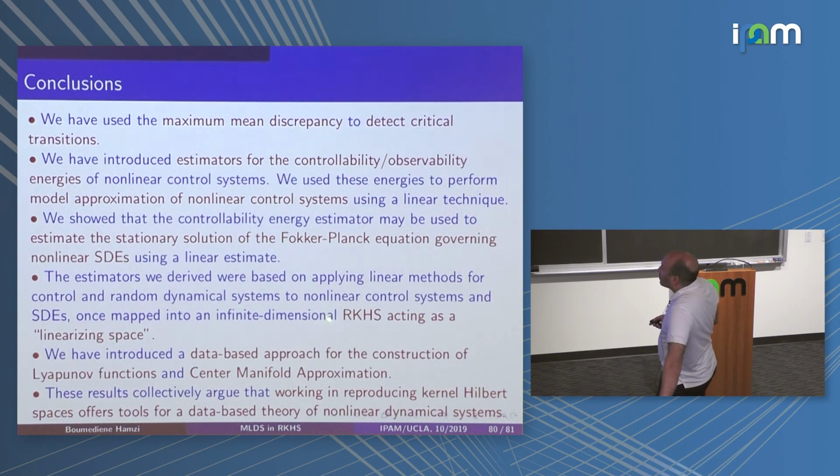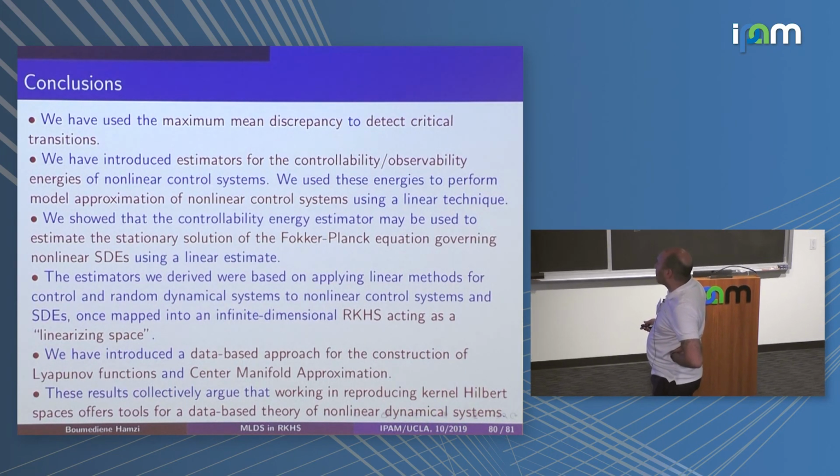And we also introduced a data-based approach for the construction of Lyapunov functions and center manifold approximation. And all these results collectively argue that working in reproducing kernel Hilbert spaces offers tools for a data-based qualitative theory of nonlinear dynamical systems. So to work at the interface of dynamics and machine learning, it's nice to have a space where the two are interacting. And so this work shows that RKHS are a good framework for this kind of work.